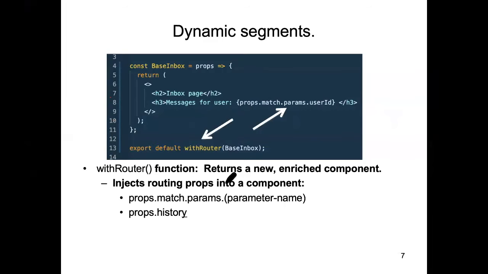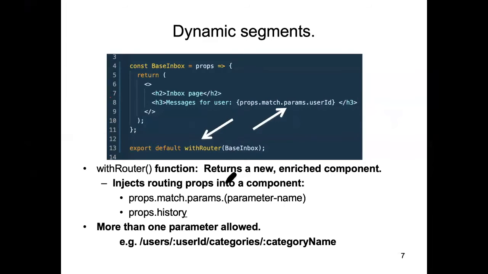So that's this oddly named dynamic segments, but it's really parameterized URLs. Did we have them last week? We didn't have them in last week's lab. We will definitely have them in this week's lab, so you see them in action. And I've already made the point that there can be more than one parameter in the URL string if you want it. Just be consistent with how you express where the parameter is within the URL string, which is what I'm doing here.